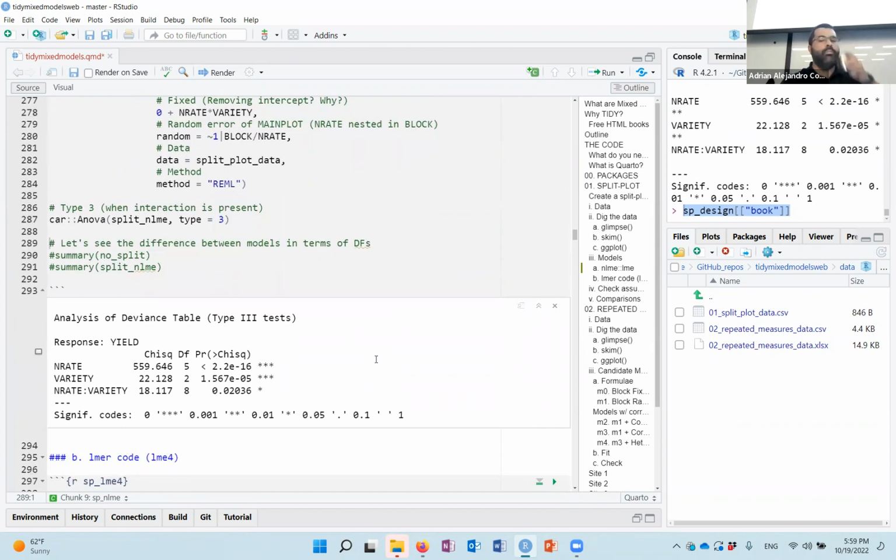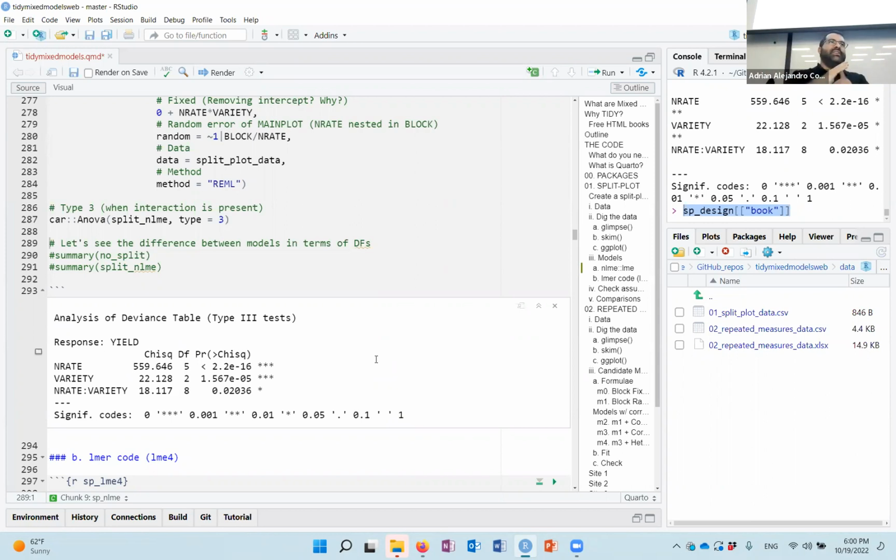In the second model specification, is nitrogen rate both in the fixed and in the random? No, the N rate is not in the random. What is in the random is block N rate. It's another one. You're just identifying the subject. The factor itself is not in a random component.